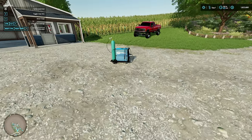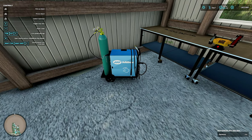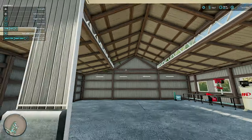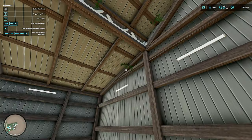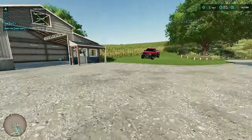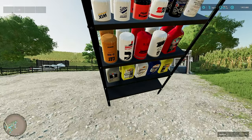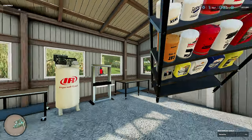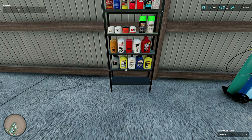My MIG welder - this is portable, you can roll it around wherever you want. We'll tuck it off back there. I did put lights in this barn - it's available from the in-game mod hub for all platforms, it's a really nice barn. It doesn't have lights inside though, so I used another mod also on the in-game mod hub that lets you put lights on your walls. We can go into Easy Dev to change the time of day and I'll show you what that looks like.